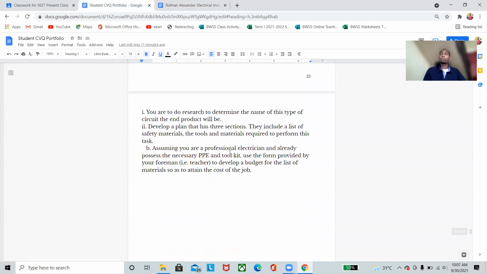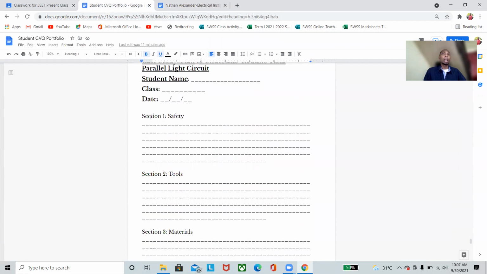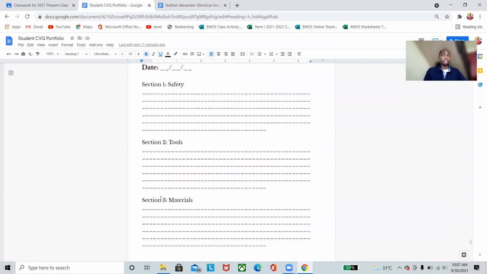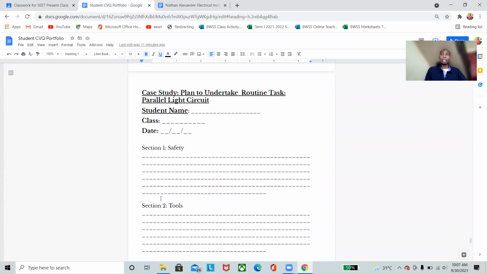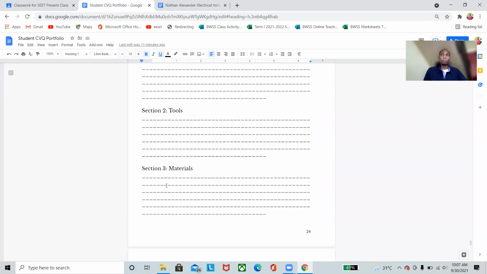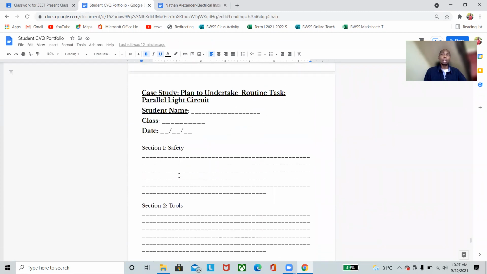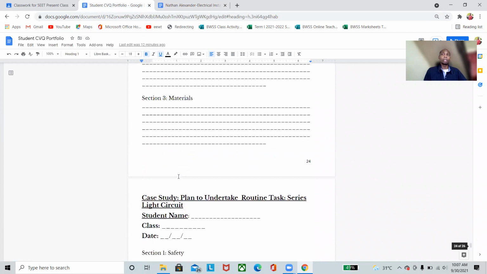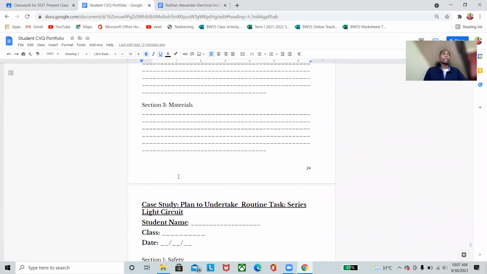Going back to the same portfolio, when you scroll down, you'll notice section 1, section 2, and section 3. Specifically, section 1 is safety, section 2 is tools, and section 3 is materials, right? And then after that, you're going to identify your process or method of how you're going to approach it. So that should be a fourth section, and that should be a longer section.